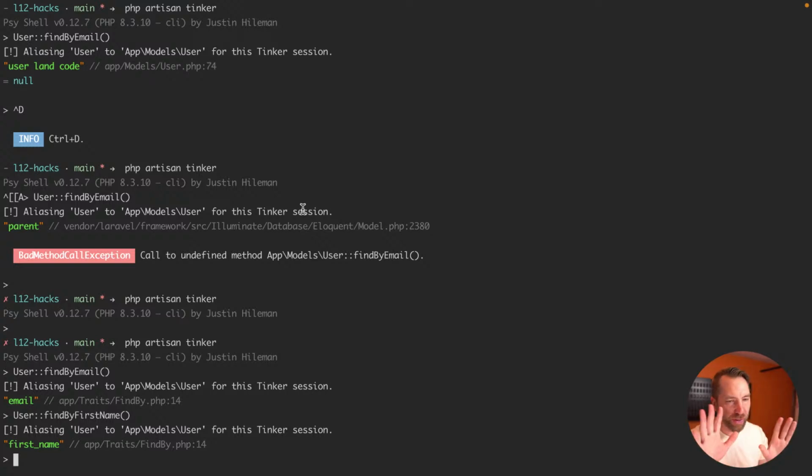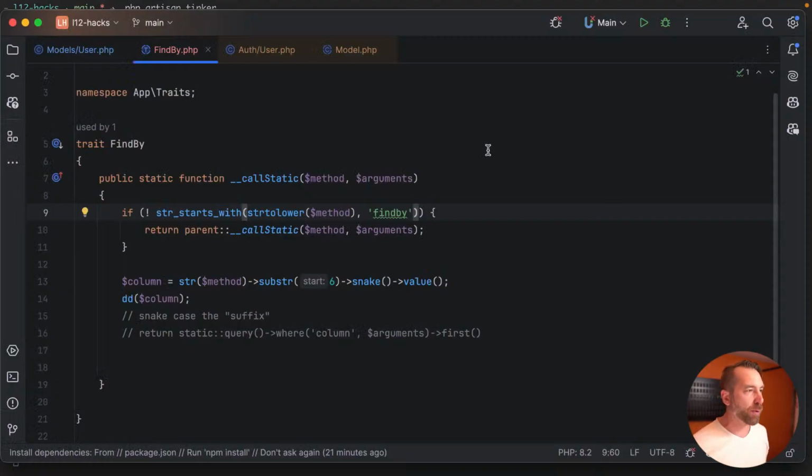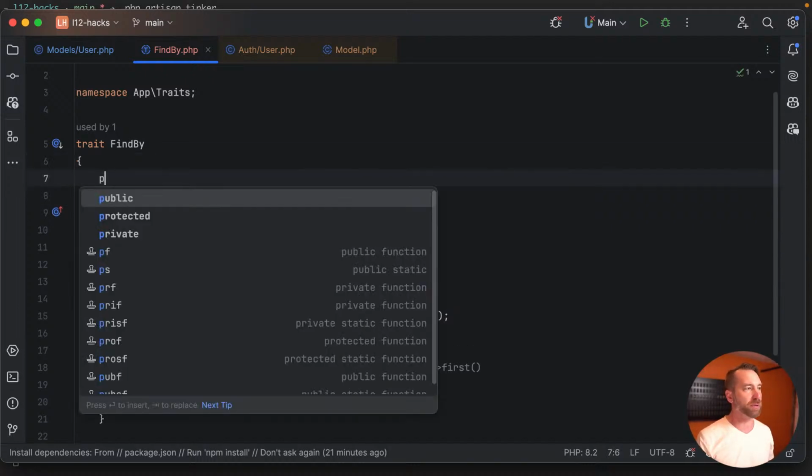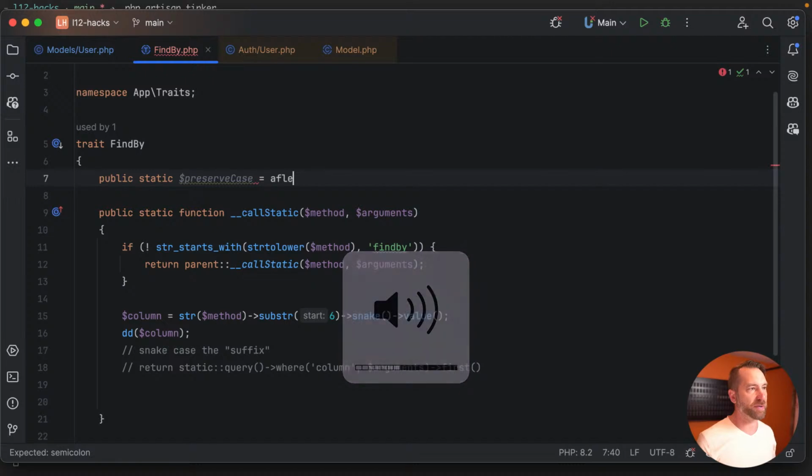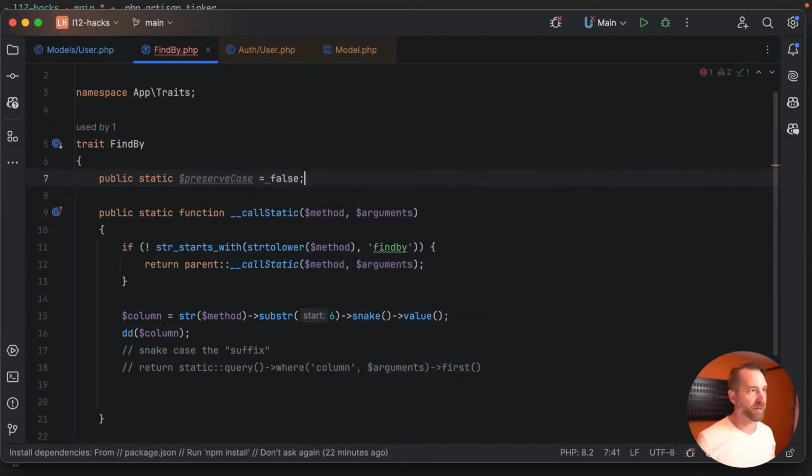I would think that, while we're thinking about it, if someone wanted to preserve the case here or something, right? It would be very simple to just say something like public static preserve case, equals false.